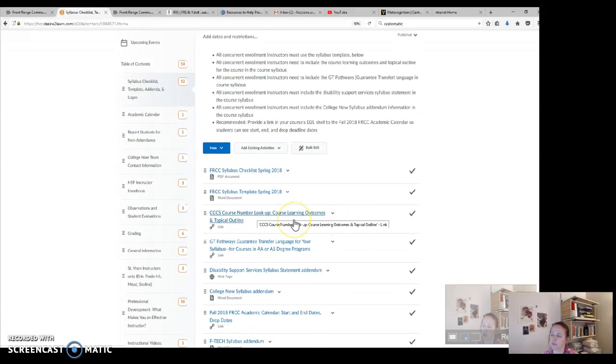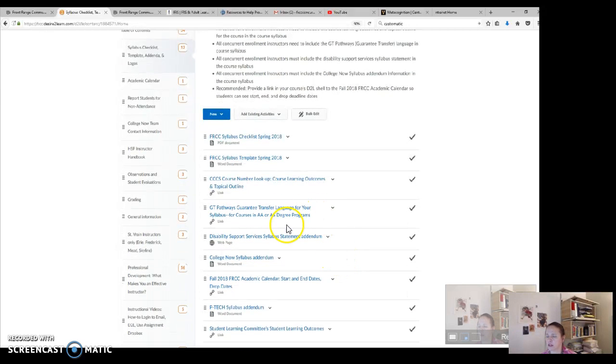You'll also need to look up your course at this website. This is the numbering system link. So you'll go to this website and click on, what is your course code? HPR or CPR? I'm not remembering. Or neither one of those. But you look up your course code. When I look it up, it's E and G. So you go to E, and then you look at the course that you're teaching at Boulder Tech for Front Range. And then that document has all of your course competencies or learning outcomes, and also a topical outline that you can copy and paste right into this template.